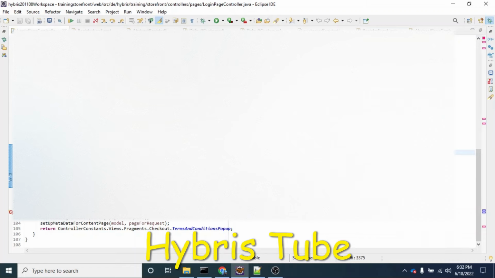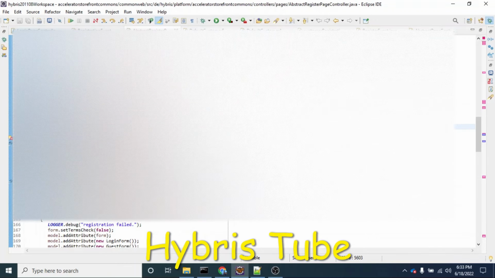Here we are doing the validations, different types of validation, whether the email format is correct or other validations which are present. So then the next line is this process registered user request. So I will just click over here and then I will click over here, and you can see now it has come on the abstract register page controller. Here we are just extracting the data from the form and then we are setting it in the register data object. Okay, and then we are calling here the facade layer.